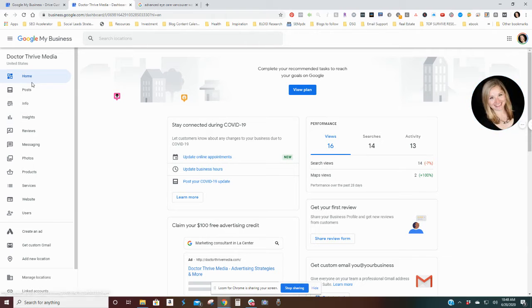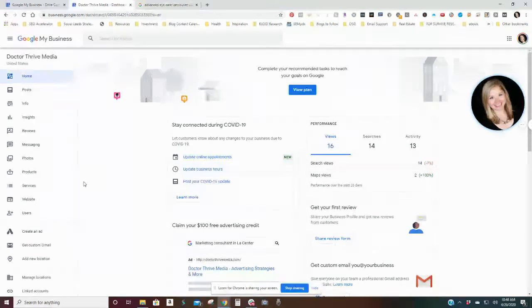You want to be going through each of the different categories here on the left and make sure that your listing is as robust as you can make it. The more information that you give Google, the happier it's going to be, because again, it wants to be able to serve up search results to searchers, and the more you can give it to work with, the happier it'll be.